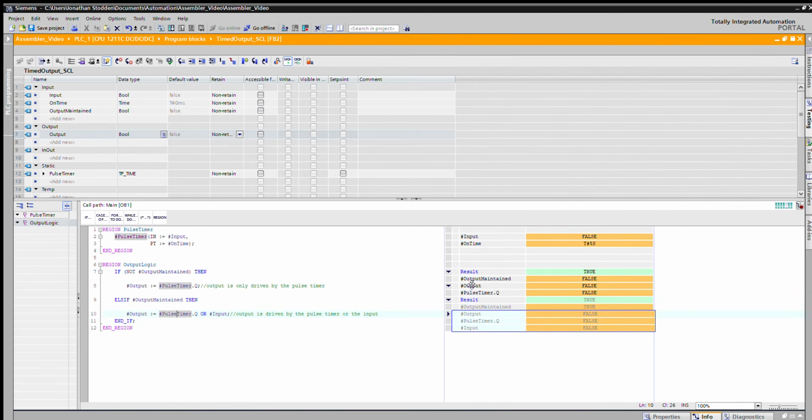Now output's only being driven by that pulse timer Q. So if I turn this on, yep, see pulse timer Q went false, and then that drove output false. So that's how you debug and run it live like that to try to figure that out.